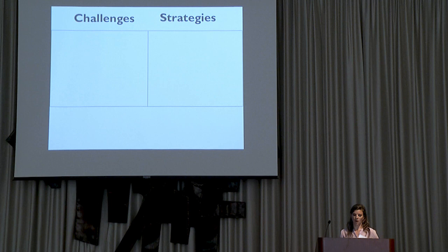Okay, so I want to wrap up with our bigger vision, some of the challenges that we're experiencing, and some of the strategies that we see moving forward. What I've talked about here is a vision that we within ESD are working on, but really we're hoping that this is something that the structure-from-motion coral reef imagery world can use. We want to create a model and a pipeline that can be widely used by other people.